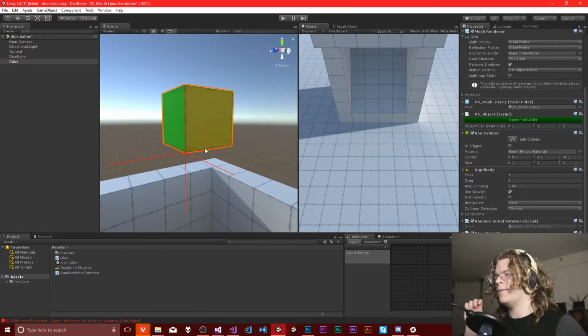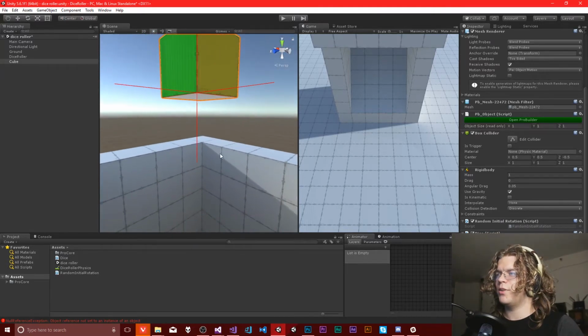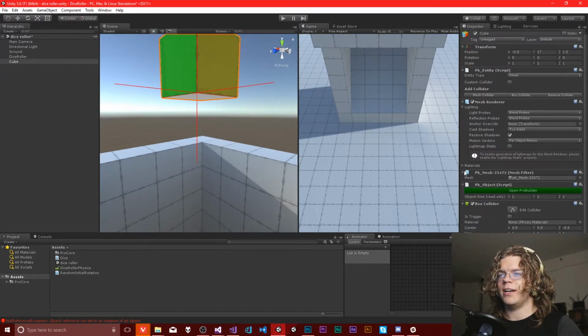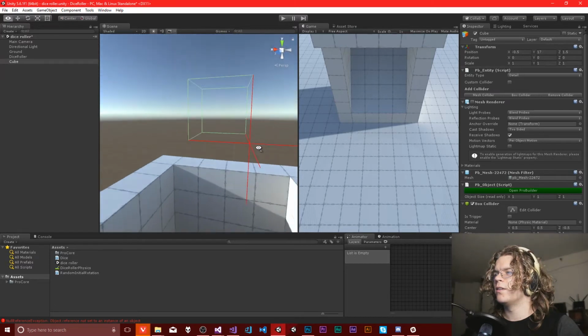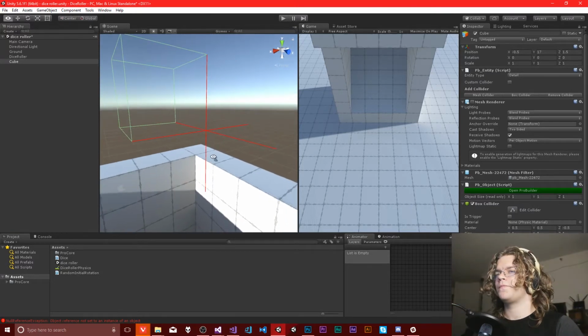So what we're getting here is our 6 vectors. 3 of them are obscured by our object. If I hide that mesh, you can see them a little bit better. So we have all 6 cardinal axes, or all 6 directional axes covered this way.